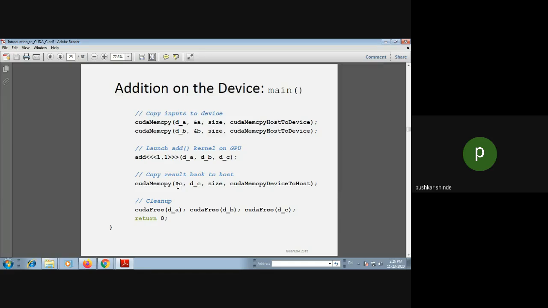So this is the memory copy from d_c, that is the device variable, to the variable in the host PC. That will copy the result from the device memory to the host memory, that is the CPU memory. And finally we are freeing up the CUDA card related variables. d_a, d_b and d_c are cleared using cudaFree. So this is a complete program for addition of two integers using the CUDA card or GPU card.